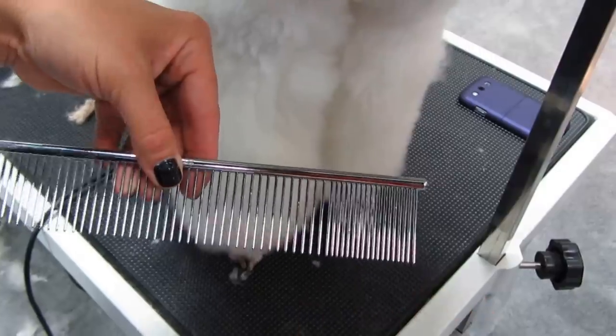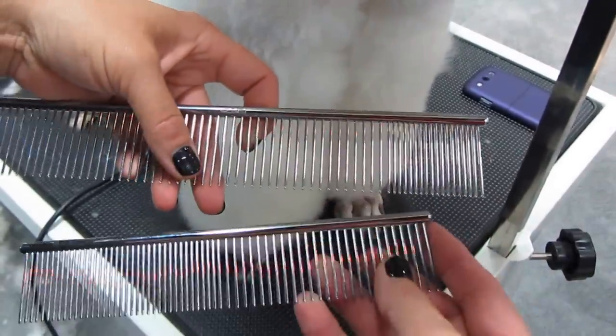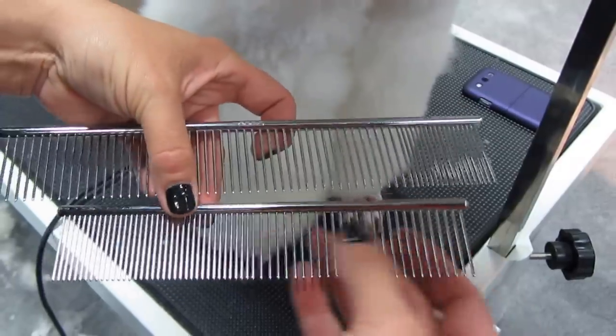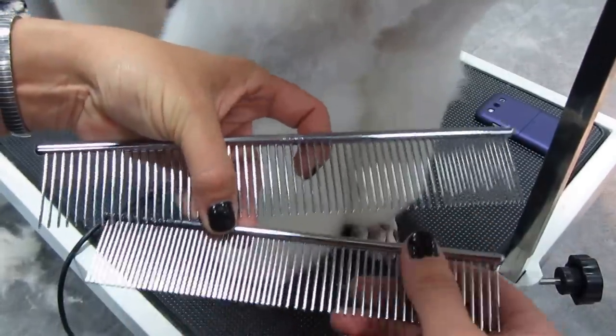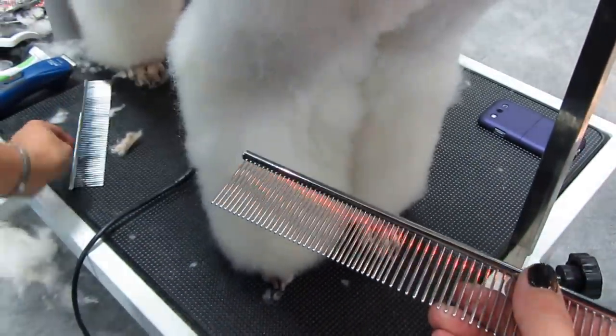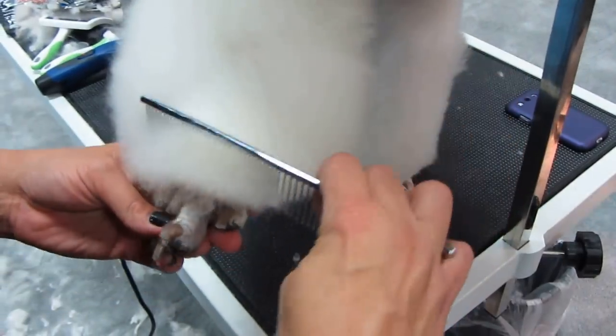So you can see here that our poodle comb has a detailer on the end. We also have a smaller comb that has these same two teeth, but it is half the comb instead of just a small area. So I'm going to choose to use the smaller comb around the cuffs of her feet. So we've already got her feet shaved. So I'm going to show you how you want to comb that.